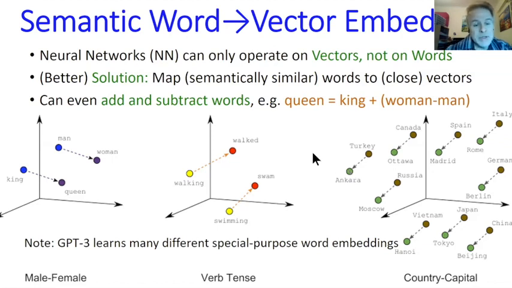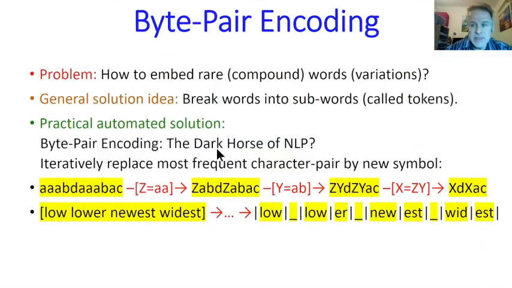And one special feature about GPT-3 is that it just doesn't have one word embedding, but has a lot of special purpose word embeddings, and they are also trained in the training process. Okay. Next, what we need is, there are lots of words, and some words are very rare, especially in languages like German, where you can concatenate words, compound words, and we have to do something with rare words. And what you do is you want to break that up into subwords. And there's a very nice method which is called Byte-Pair Encoding to do that automatically. And then, for instance, you cut lower into low and er and these endings. Okay, that's a pre-step you do before you do the embedding.